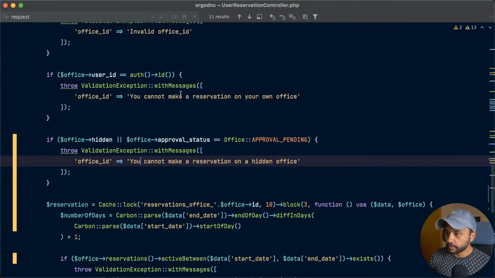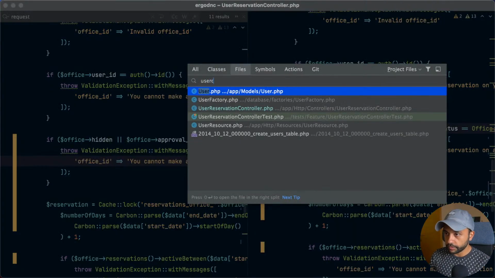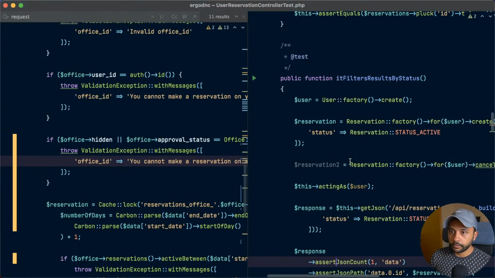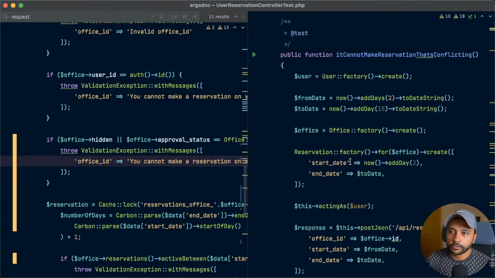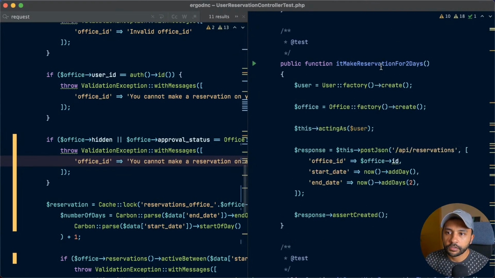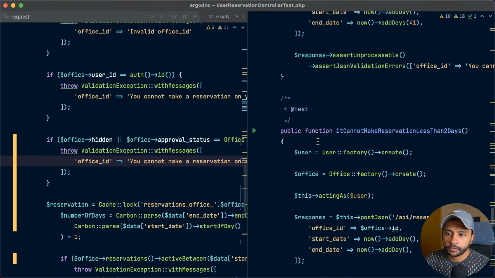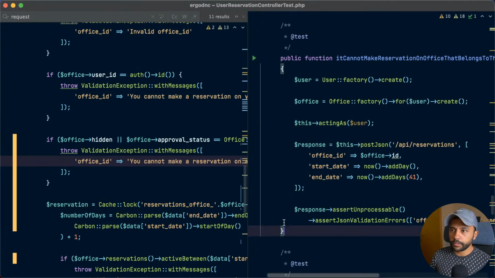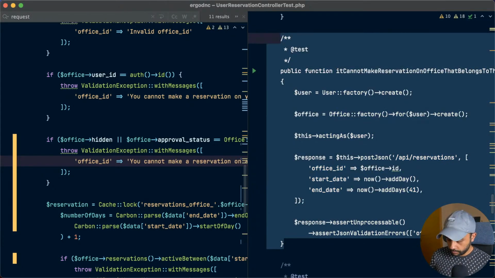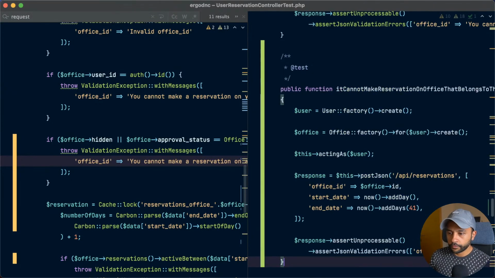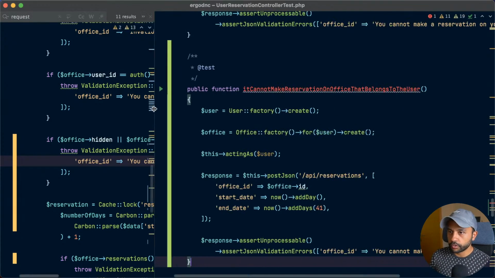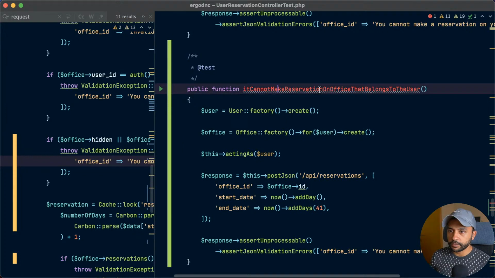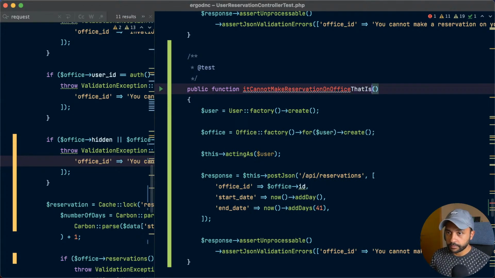So let's go to the user reservation controller test and find the test: cannot make a reservation that's conflicting, cannot make a reservation that belongs to user. Let's copy this test and cover the new logic, which is that it cannot make a reservation on an office that is pending or hidden.